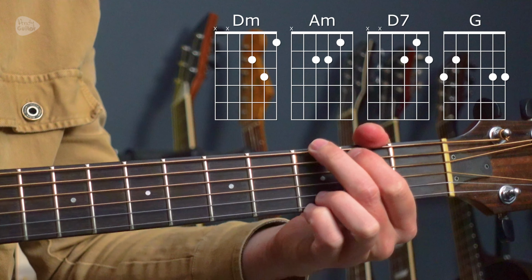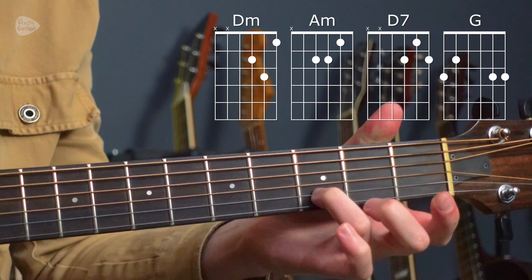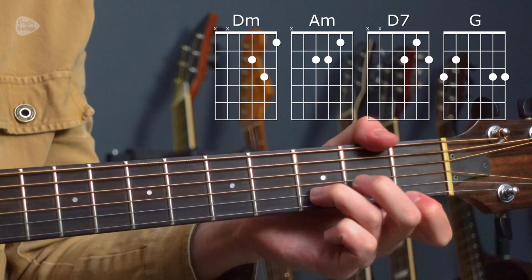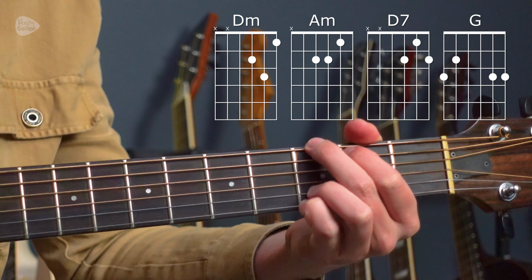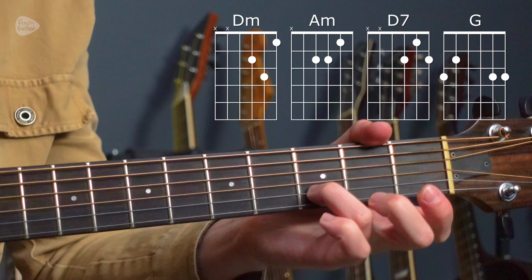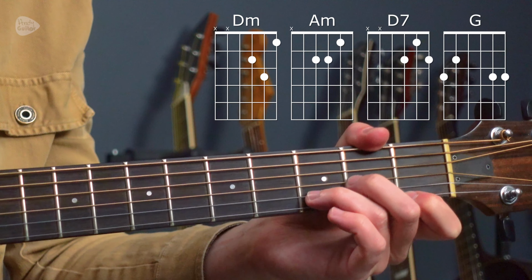As a personal preference, I like to play G major like this, which also gives a third finger anchor finger, which can stay down between this change when that chord sequence is played in a loop, which we'll do in this song. So from that G major, third finger stays down to D minor would be my top tip. Other than that, we're just looking for good changes between these basic open chords.